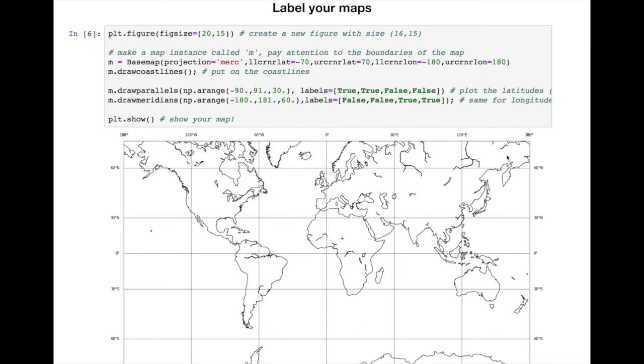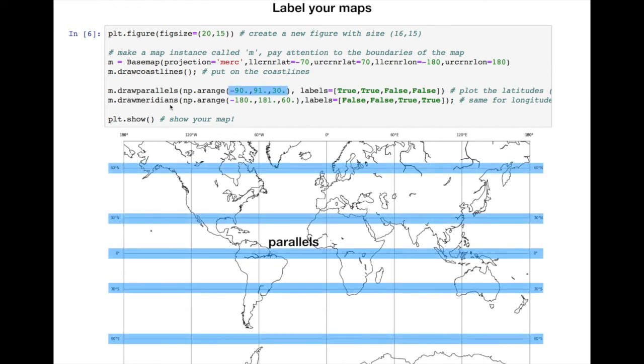This map is based on the simple map we created, but the difference between this one and the first one is that now we have labels to show where those latitudes are. The functions are called draw parallels and draw meridians. First of all, draw parallels: if we do m.drawparallels, it's going to draw these parallel lines, which are the latitudes. What we wanted is to start from minus 90 degrees to plus 91 degrees, separated by every 30 degrees. That's why I got 0, 30, 60, 90, and all the way down there.